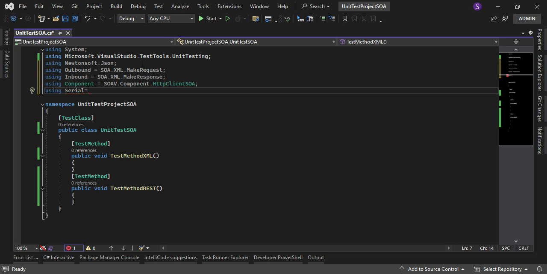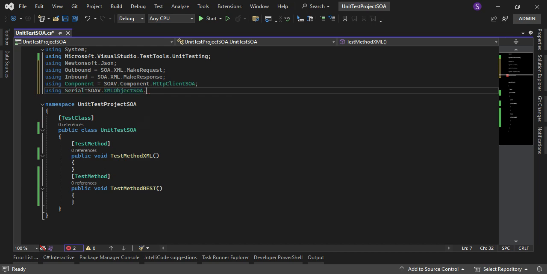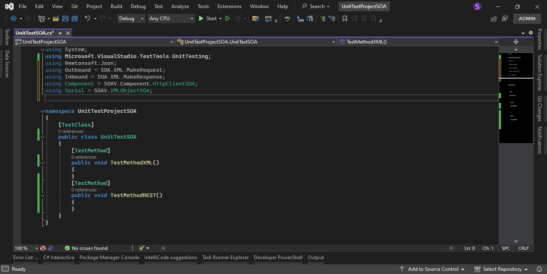That will be my SOAV XML object. And I'm going to have some serialization stuff from that namespace. So the things are pretty much closer to the end now, and I am just going to add those SOAV. That's my SOAV dot validation. So pretty much it, that's ready now.